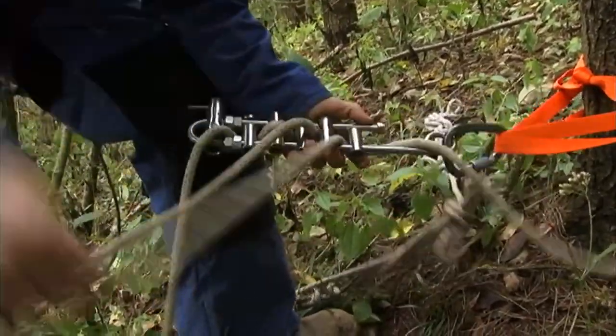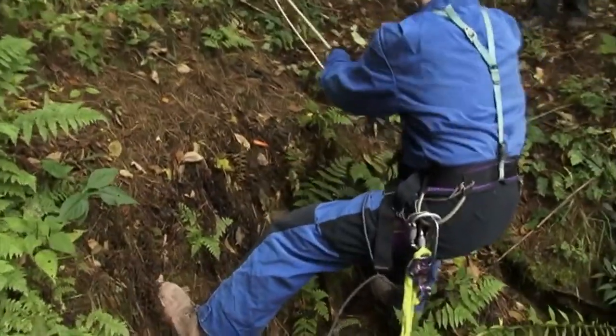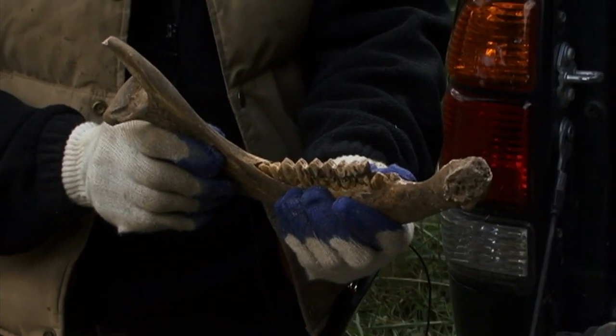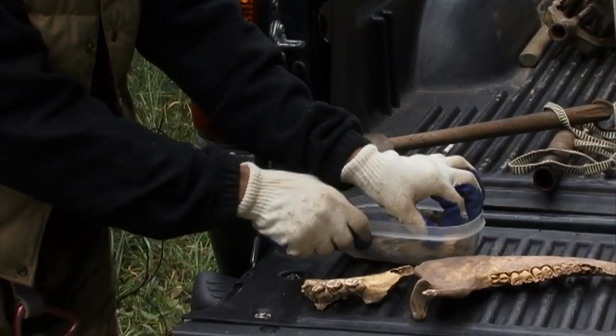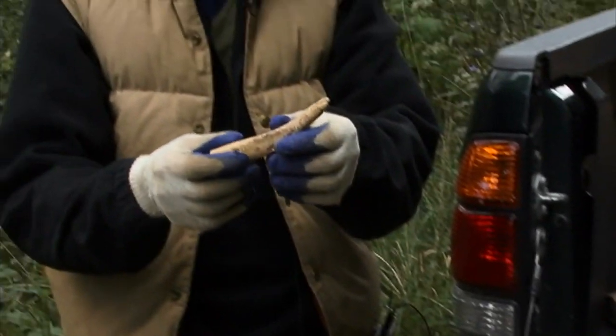Good and his fellow cave explorers found bones on their first trip inside this cave. The pit cave became a trap for some unfortunate animals. The bones found in this cave are, there's two big things, one of which is either a bison or a cow, and it's impossible to tell so far because all we have is a juvenile lower jaw. We really need to have a skull with horns, to be sure. But the other thing that's interesting is an elk that we have part of an upper jaw and a broken antler. And the elk has been extinct in this area since about the middle 1800s when it was hunted out.